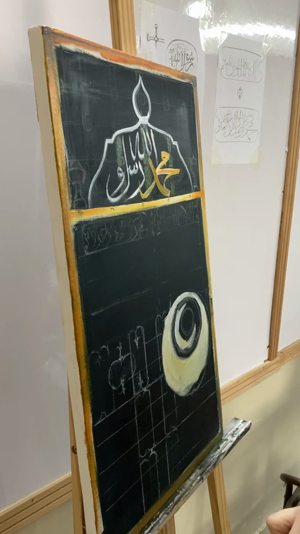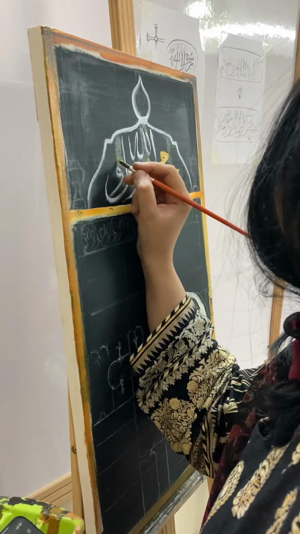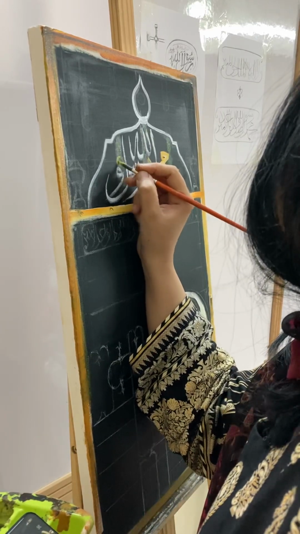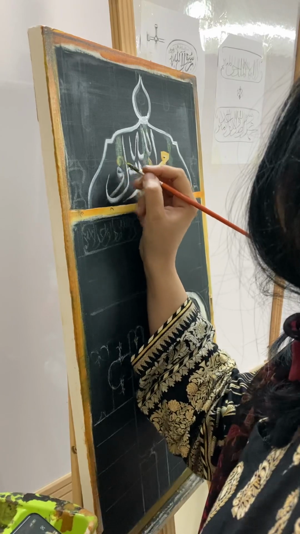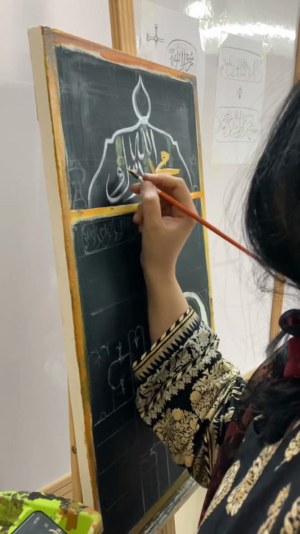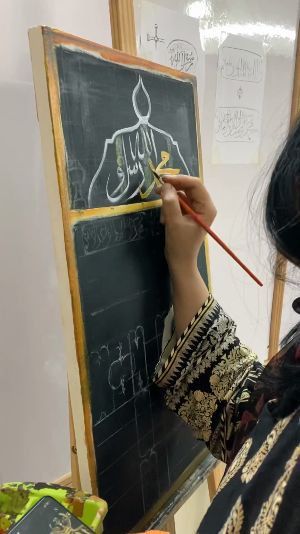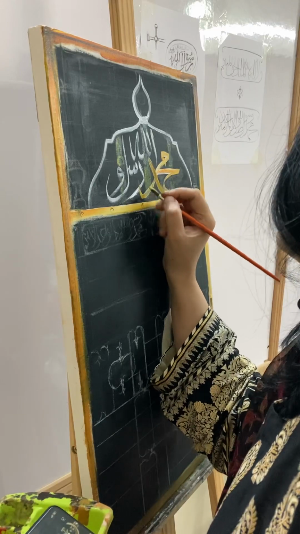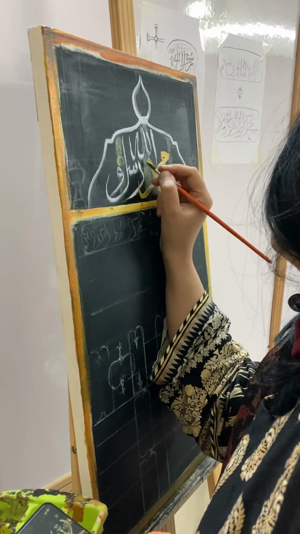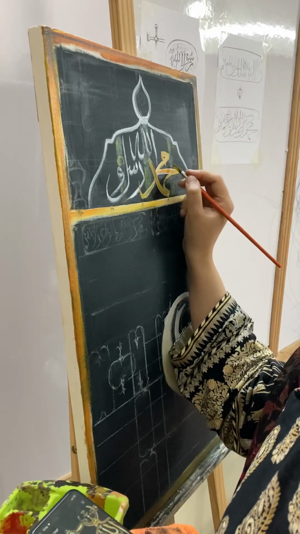But here too we need to show some reflections, right? So for reflections, you are always going to choose the light tone. Some of the portions are having some sort of light, so for that reason, we are going to expose them to some light. Going to show some shadows.